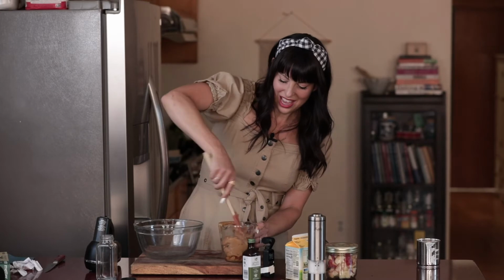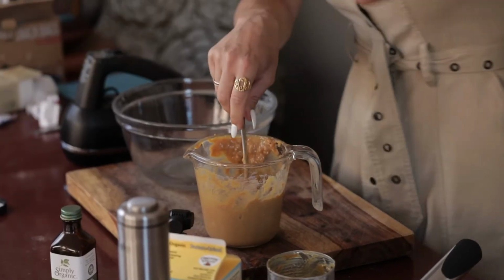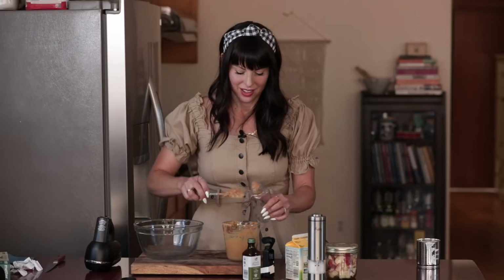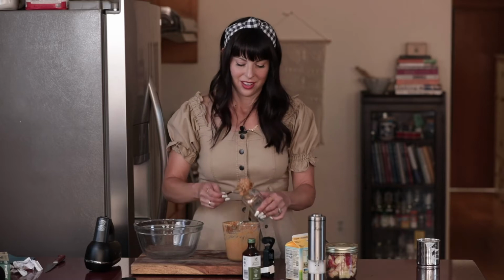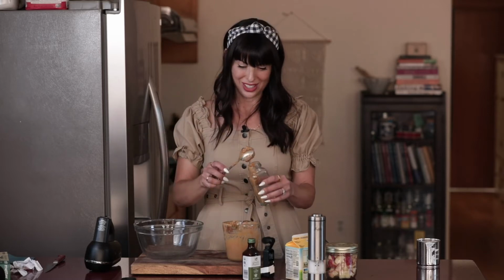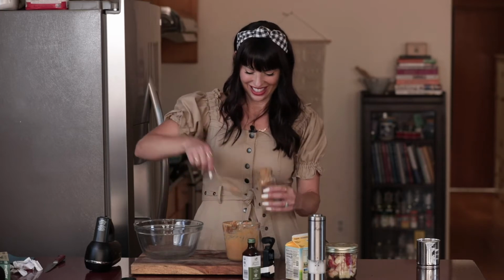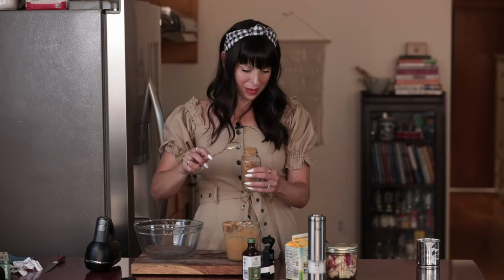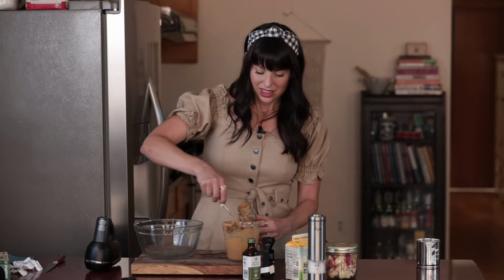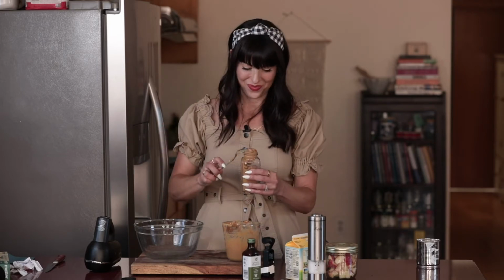Mix that all together. And then, you guessed it, another glass jar. So I've already chopped up my peaches. White peaches are what looked the best. So I've chopped them up. I've already put them in the jar. And the only other thing that this dessert is calling for is some fresh whipped cream.